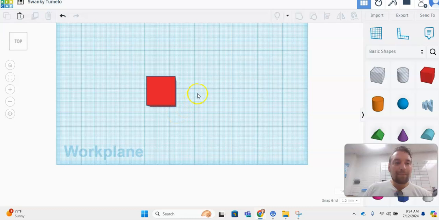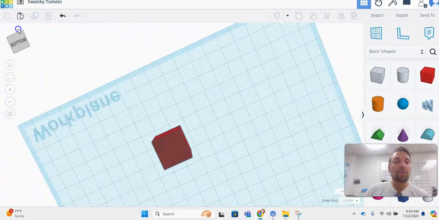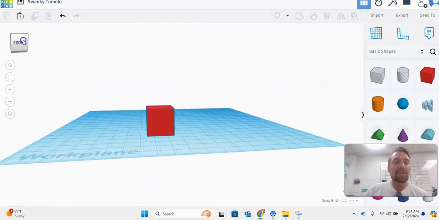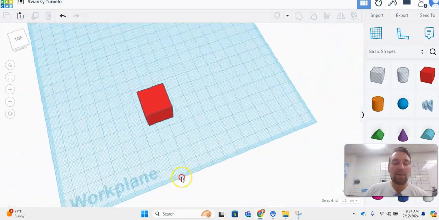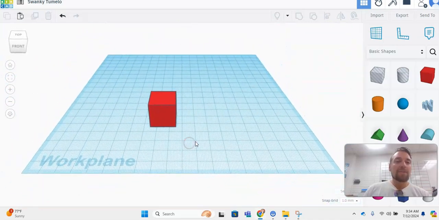So you can even click the corners right here and maybe get an oblique view or a perspective view. You can even click and hold the cube, and it'll allow you to do lots of really interesting things, very similar to what you would do if you were holding your right mouse. So again, that's how you operate the mouse.